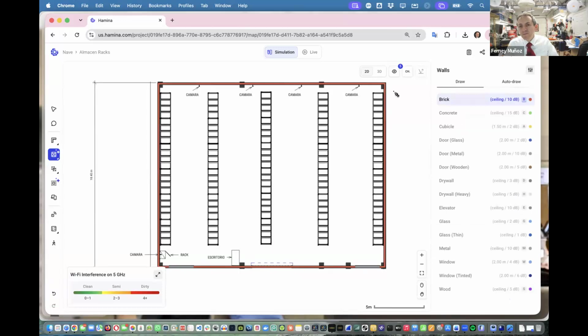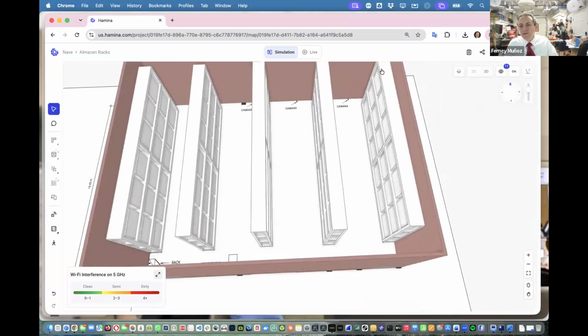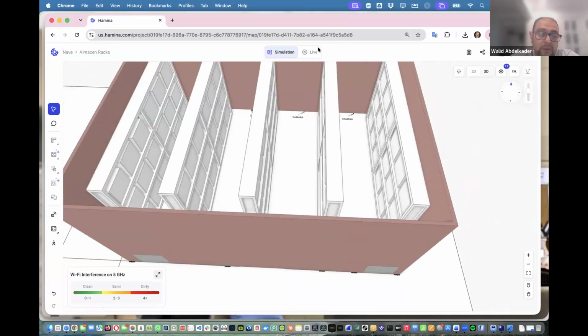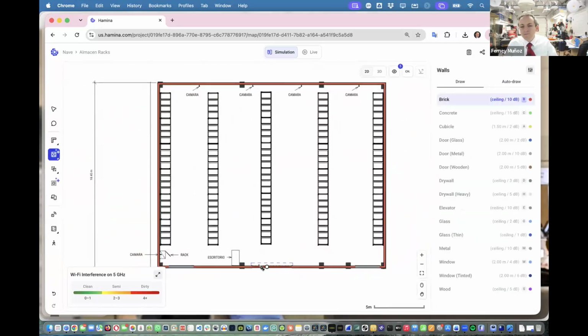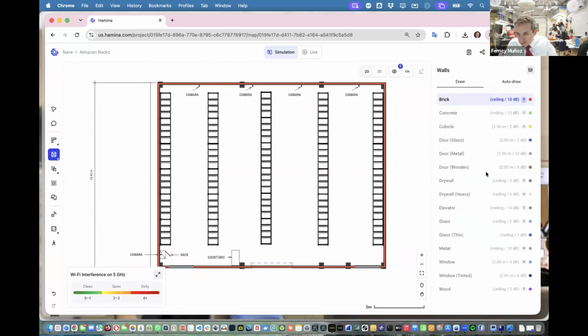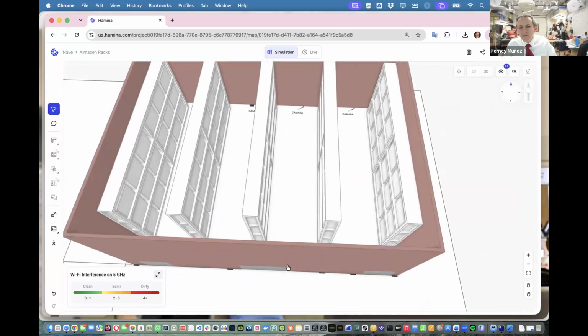I'm done drawing walls. See, if I go to 3D, there it is. It drew the walls and the doors. There is a door also in the middle, I believe. In the middle, yes, this one right here. If it missed that one, here's what I would do to add it manually. That was an auto draw. I would just come over here and draw, and then let's say we find a door, metal. Let's put another one here. Click, click, right click, just double check, and there it is.